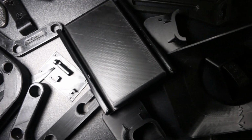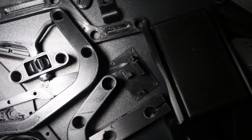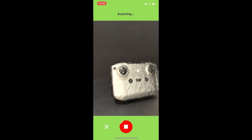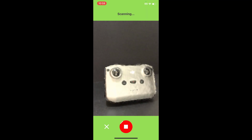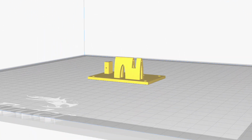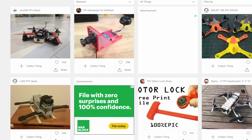Now I've used some of them in the past, but I've never owned one. So I only would print off a few pieces here and there. But I recently got one, and I've been printing non-stop. This thing has been running day and night, printing almost everything you can think of. The nice thing is that you can go through and scan either real world objects in, or you can go through and build them yourself, or you can also go through and just search it up.